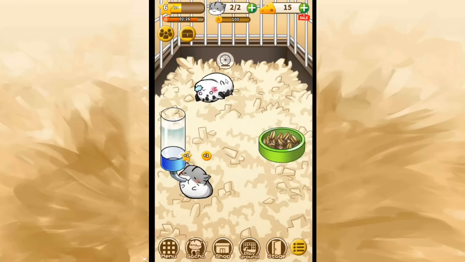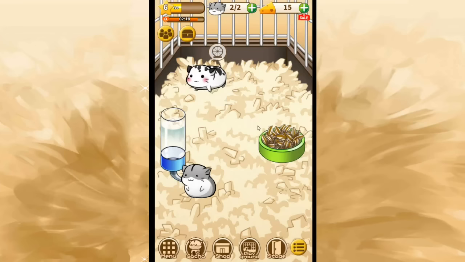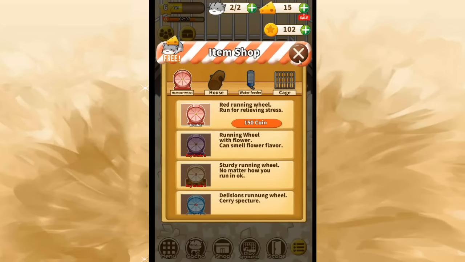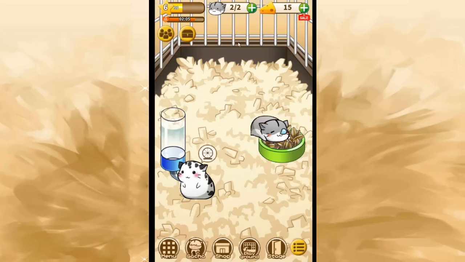All right, let's see. There he goes. Oh, he was so thirsty. Well, I'm so glad that we have filled that up. Look at him. He's like, thank goodness. And she's like, where's my hamster wheel? All right, we'll get you a hamster wheel soon, sweetie. I just need to get you some more money. So go to our shop and 150 coins. So we need to get more coins.